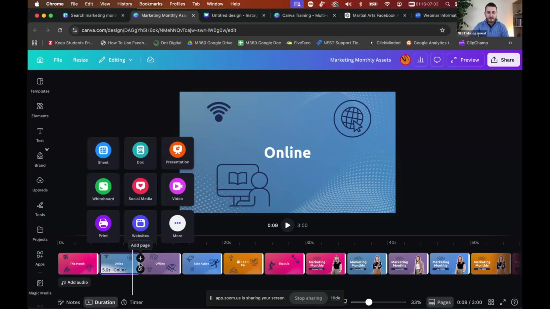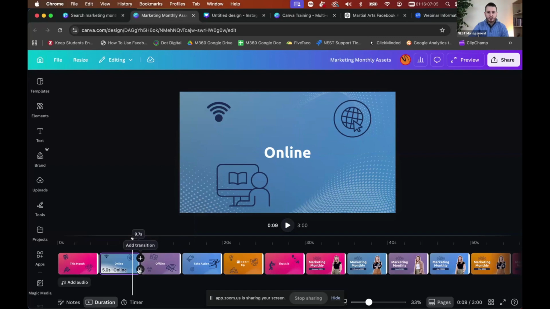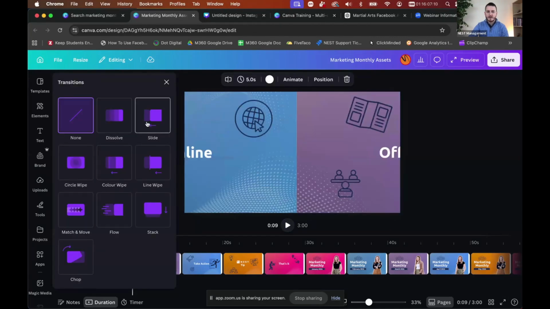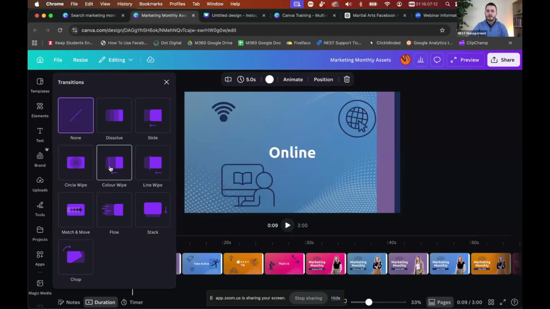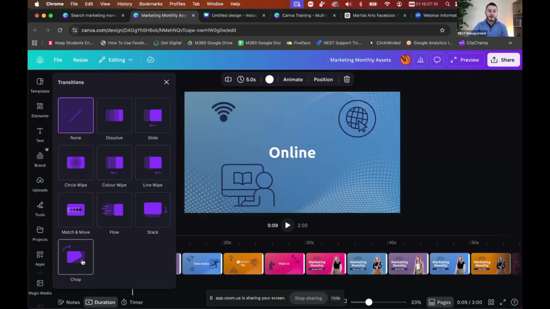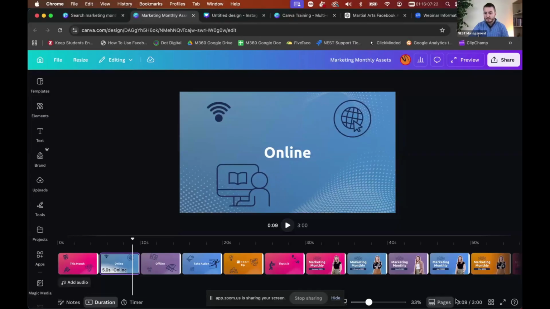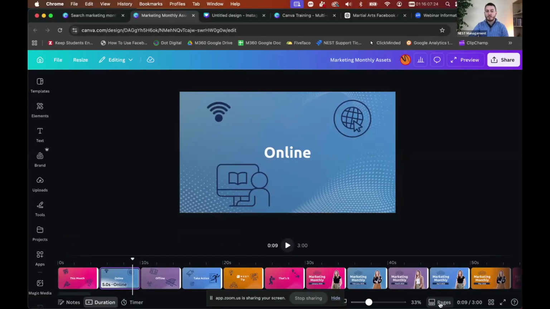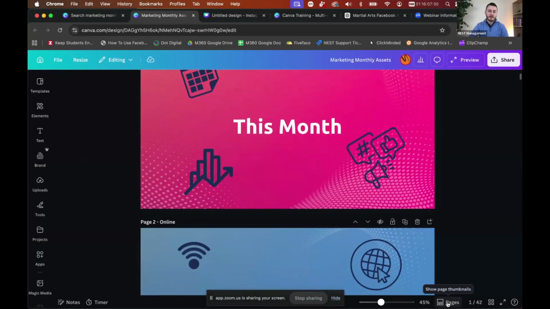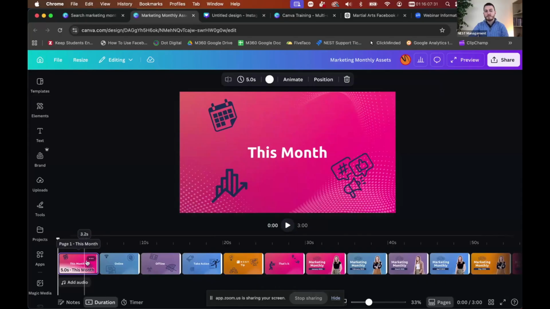You can press this little plus, or add transition. So you can add a bit of a dissolve or slide. It kind of moves through. These are other different transition ideas that you can use as well. So potentially something you can use like that when you're creating. This is in the pages view rather than the regular scroll view, so just on the bottom right here to see the thumbnails. When you're in a video, that's how you can find these transitions. I hope that helped.